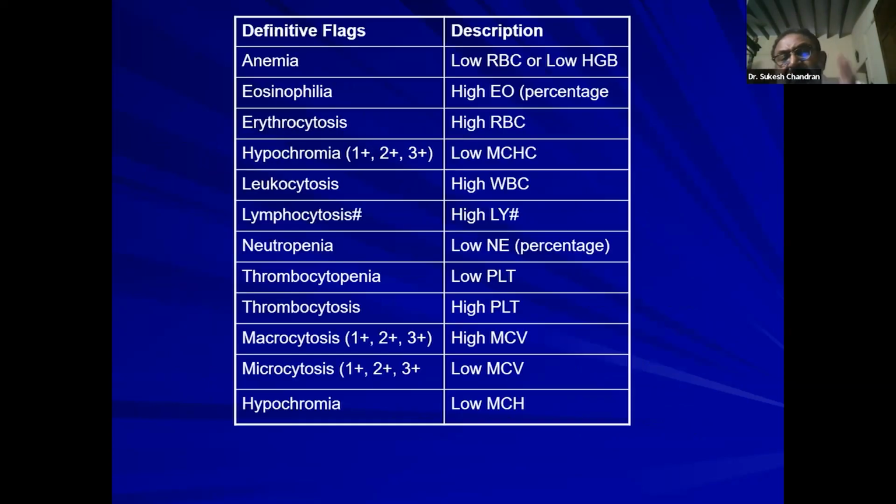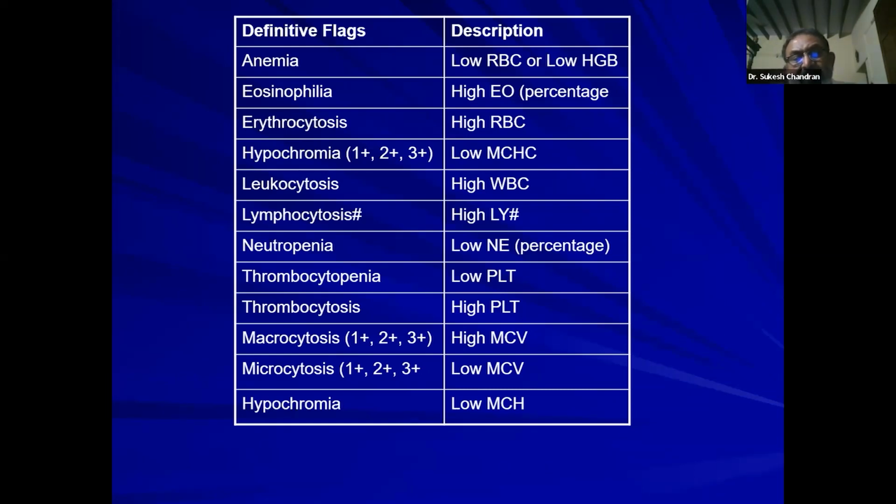Now, when you place a cell counter in your lab, the cell counter will ask you what is your normal reference range. What is your normal MCV? So I'll say that my normal MCV is 80 to 100. So if your MCV by the cell counter is less than 80, the information called microcytic red cell comes to you. If the MCV is more than 100, macrocytic red cell comes to you.